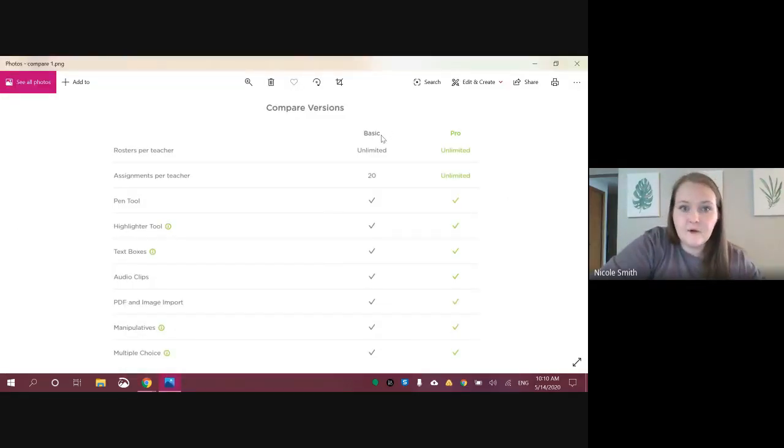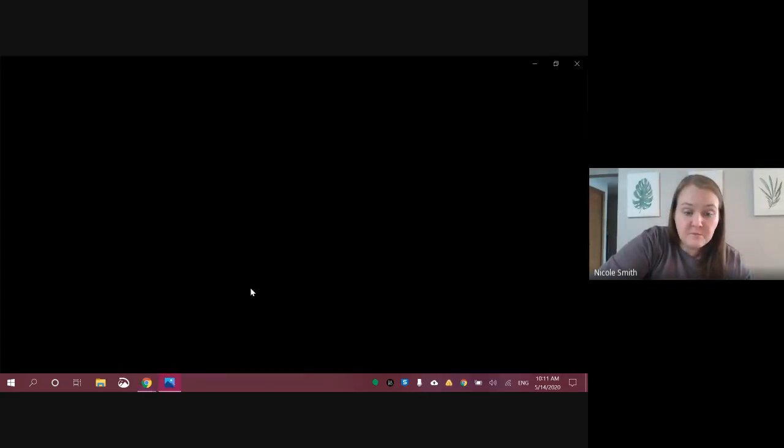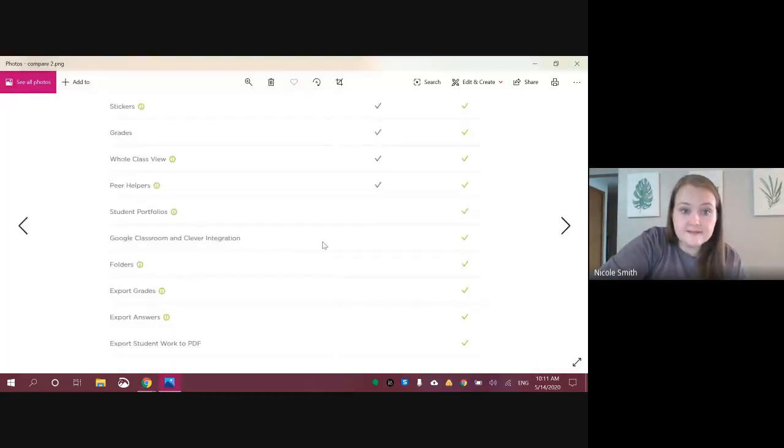So it says the basic one is you get unlimited rosters, but you get 20 assignments. But then all of these features like the pen, the highlighter, text, audio, PDF import, manipulatives, and multiple choice are all the same for basic and pro. The difference comes more as you look at some of these other things like student portfolios. The Google Classroom, there's a button to assign it from the Classkick view to Google Classroom, so I can send them an assignment from there.